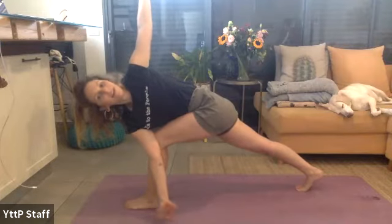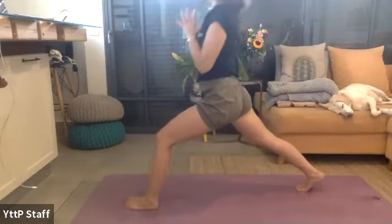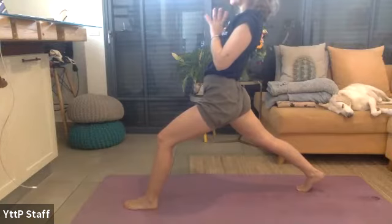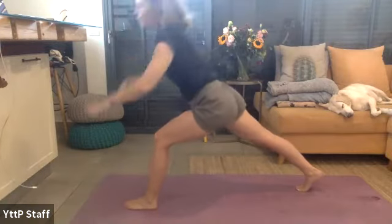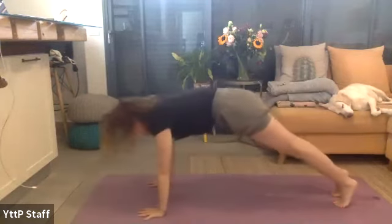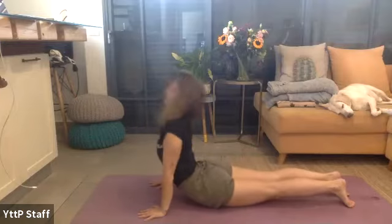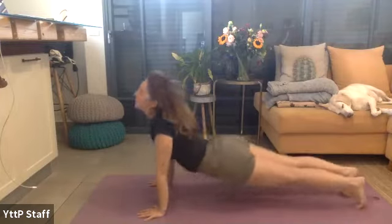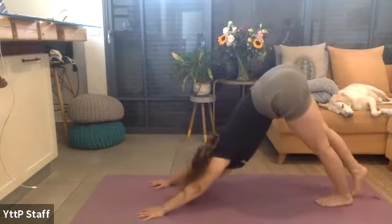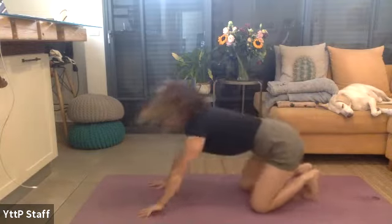Inhale. Exhale, palms together. Lift yourself all the way up, open your chest, press through the front leg, and bring the palms down. Now bring your foot back. Move through your flow. Breathe here. Open up. And send your hips back, heels down, hip heavy, downward facing dog.